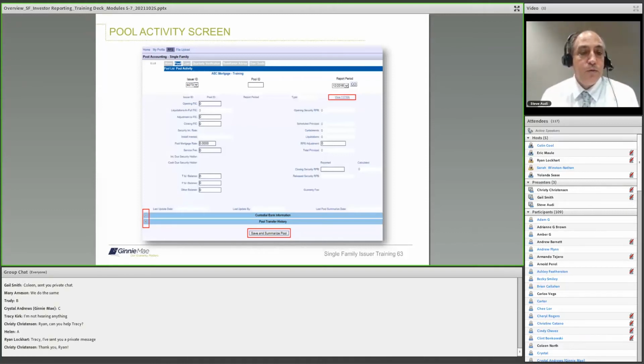You'll notice a few things: in the upper right-hand corner, you can view the 11710A for that pool, based on your reporting of that loan. At the bottom, there is custodial bank information and a pool transfer history, which is relatively new. If you click on either of those plus signs, it'll expand and give you information about that.